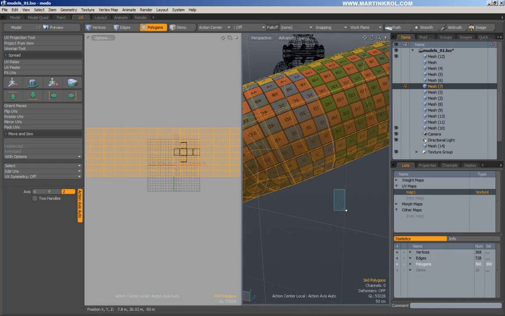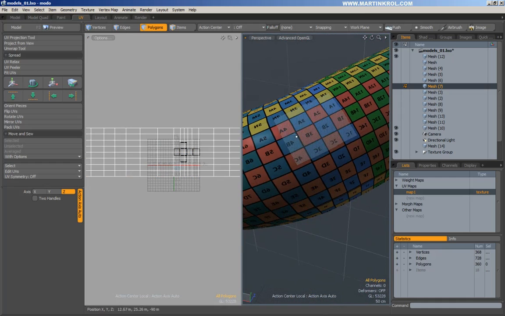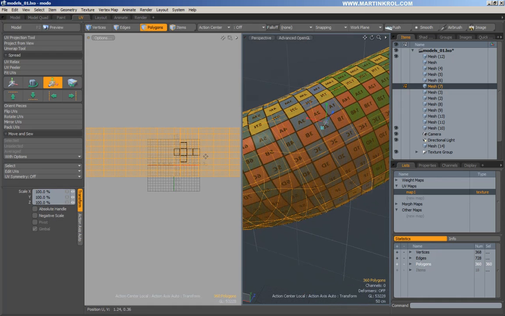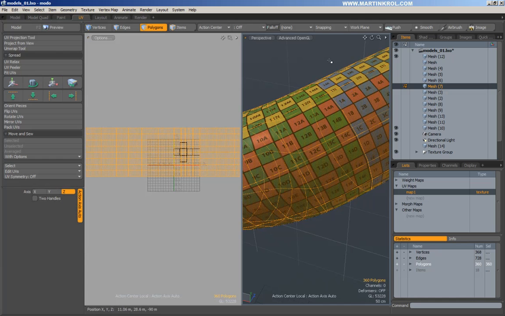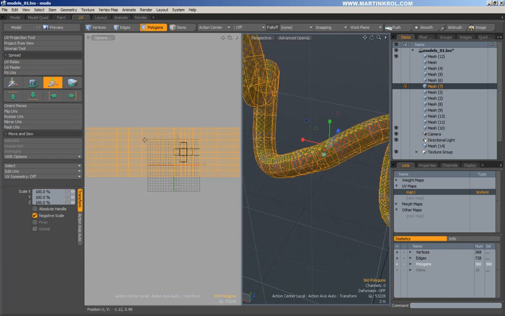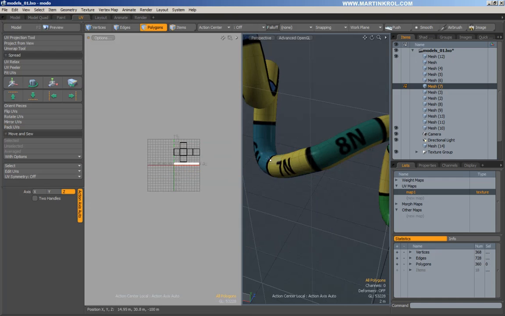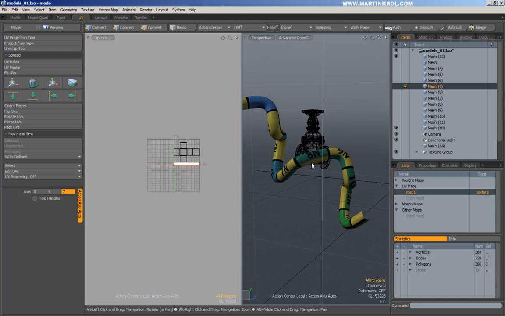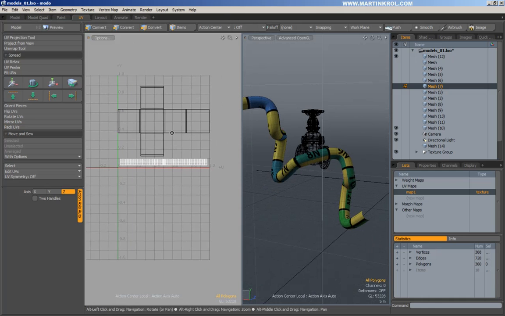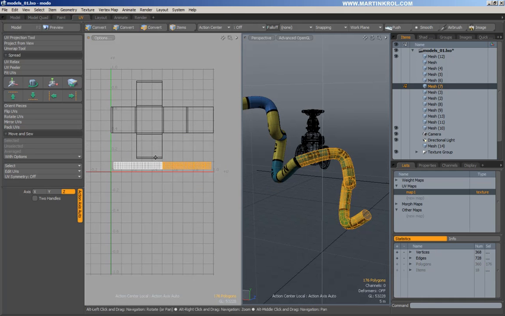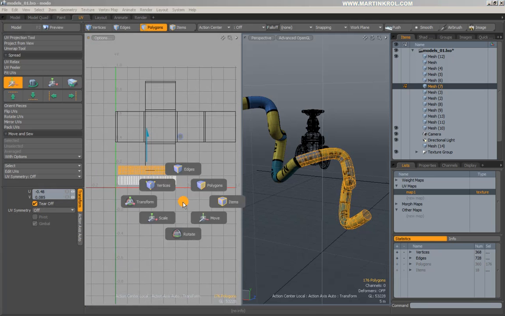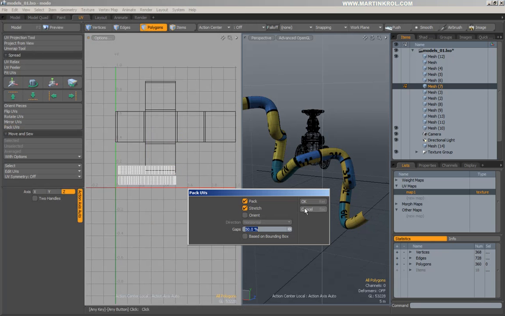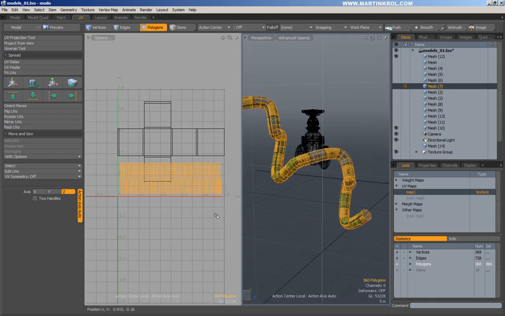I might have to flip it, however, because it's not really readable from left to right. It is in fact backwards, so I'm just going to have to flip it, and I'm going to need my negative to be enabled. I'm just going to keep scaling until I get a more or less readable result. And now I'm able to pack it in like that. Now again, if the track starts getting way too long and you want to cover more space of the texture map, well, that's fairly simple. Just select half of it, move it out, make sure again that your tear off is on, go to pack again, and now you're using a larger portion of the texture map.